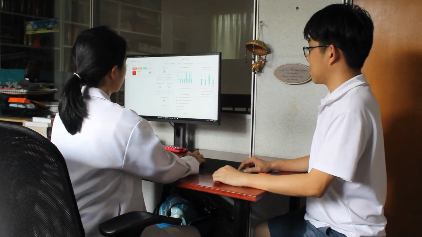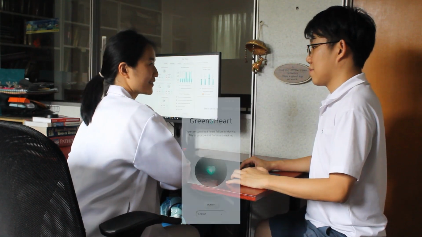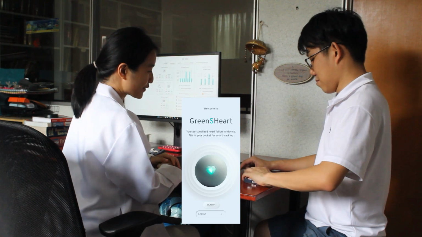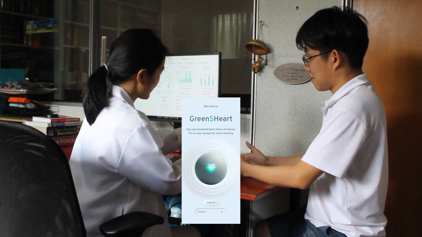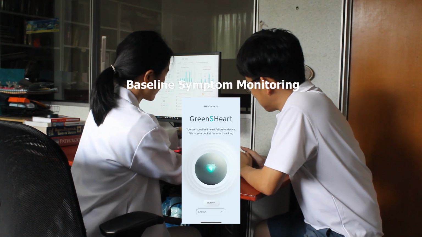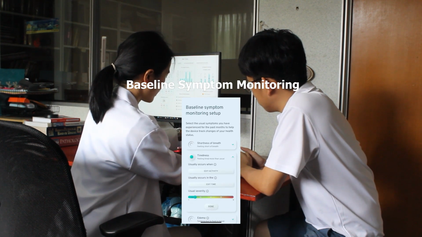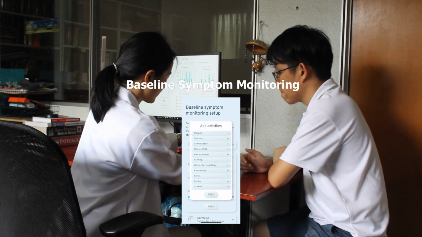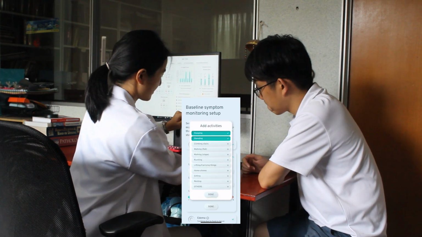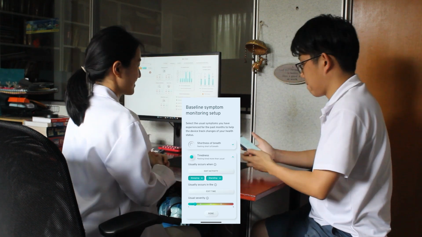The unique feature of our app is the context-aware intelligent agents which are programmed to follow clinical practice guidelines to assist patients in tracking and recording evidence-based data in real time. At the first start in using the app, patients will program the symptom baseline setting feature by entering the usual baseline symptoms that they experience in living with their heart failure disease.